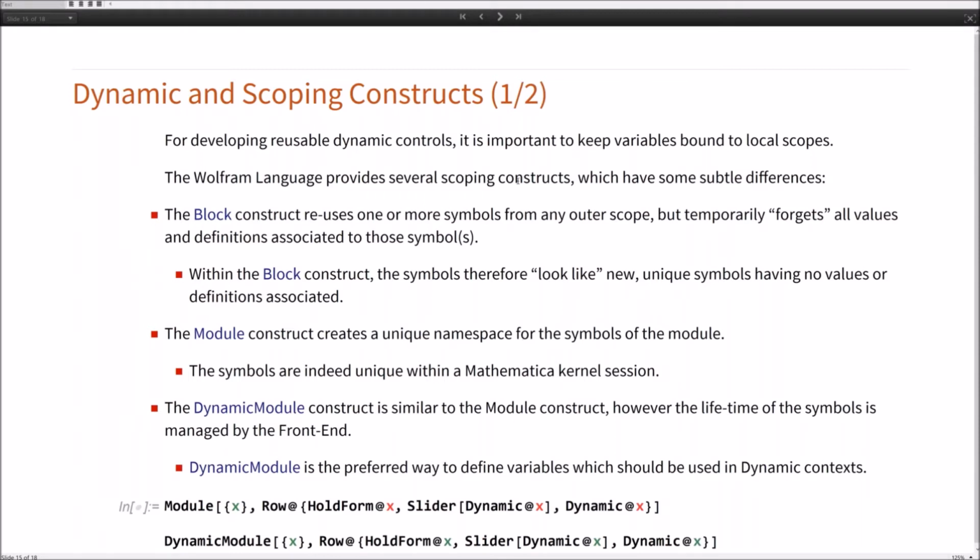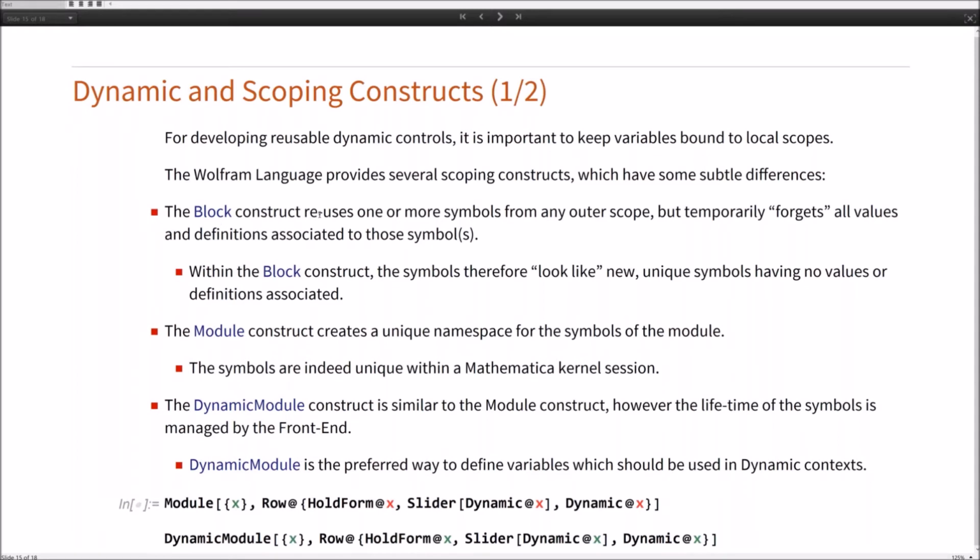So for developing reusable dynamic controls, it's important to keep variables bound to local scopes. Wolfram Language provides several scoping constructs. Three of them I've picked out here, which have subtle differences.